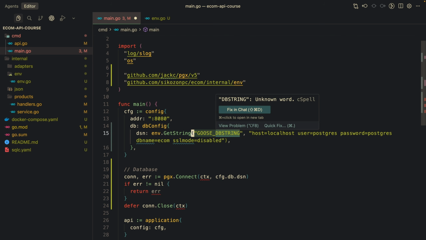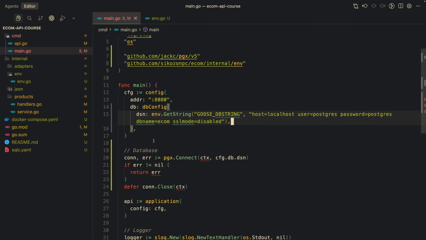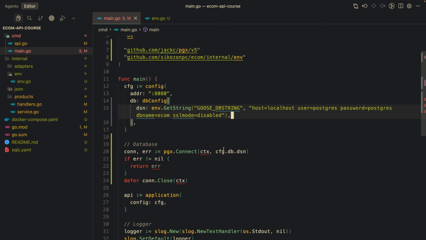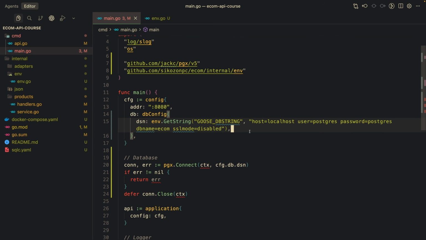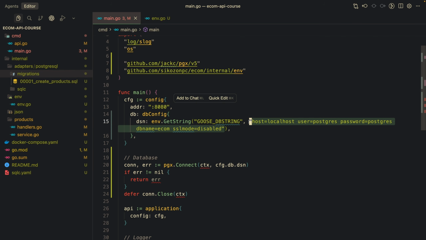This is going to be a variable that we're going to have to define in just a bit to run our migrations, which we actually haven't. Our database is completely empty as of now. If we were to run our application, it would connect, but it would fail once we are, for example, fetching products because that table is not yet created on the database. The migrations are not yet run because we have not connected to the database and run them. But first, let's just focus on connecting our API to the database.